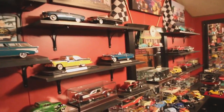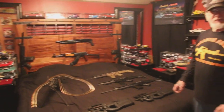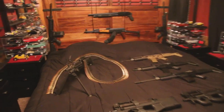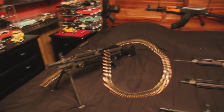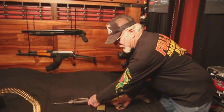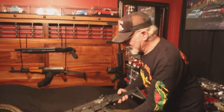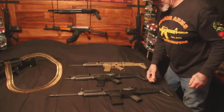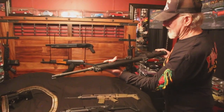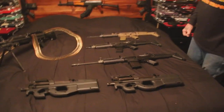Okay guys, so anyway, I want to show you the best machine guns in the United States made, the FN series. We got the FN 249. See that? This is the SCAR. See, 17. 223. Okay, here's the short barrel SCAR. FN. And a 308 SCAR 16. See that? And I don't really have time to demonstrate these today, but during the week I like to demonstrate a few of these.